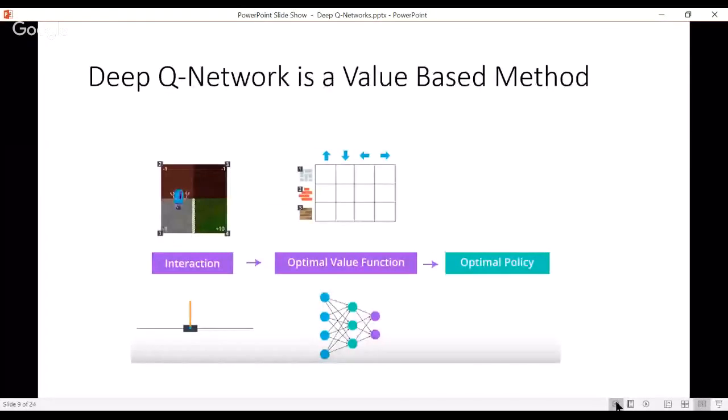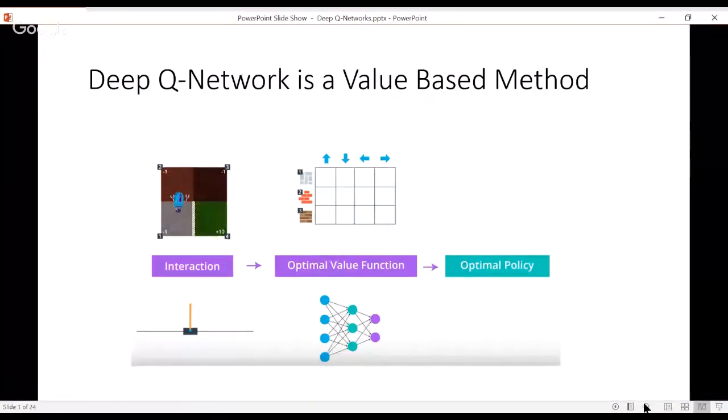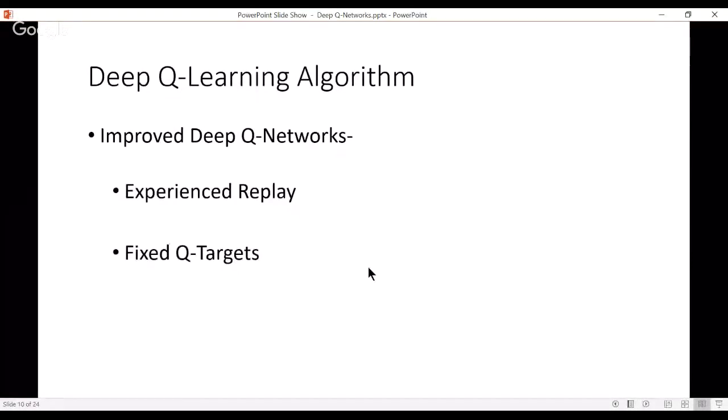In previous implementations of deep Q network, there were some issues, and these issues were addressed by an algorithm called the deep Q learning algorithm.